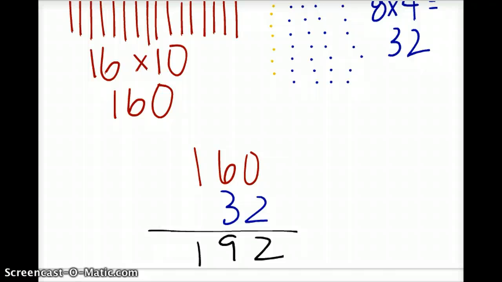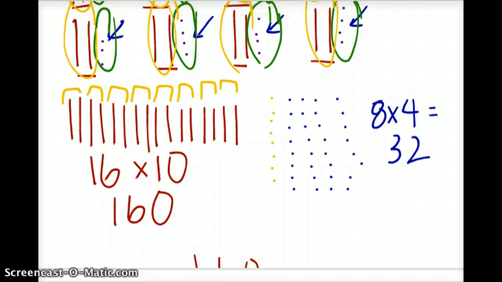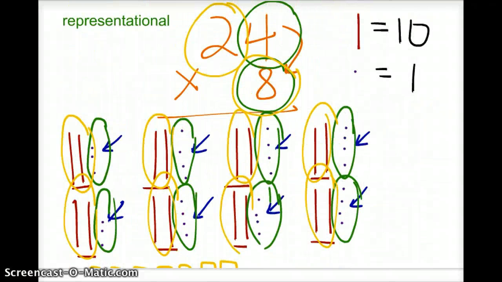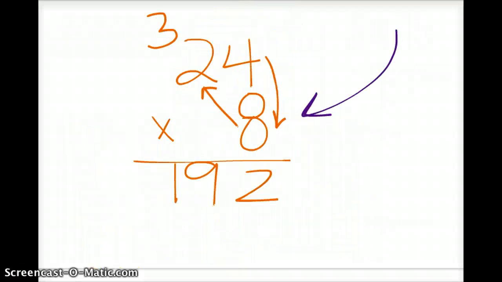Now, once again, you're going to go, yeah, that's a lot more work. Yes, it is a lot more work, but that is why we teach elementary school. It is a lot more work up front, but it helps them develop this conceptual knowledge through representation of the math. Now, I told you I was going to show you how this paves the way for this standard algorithm.